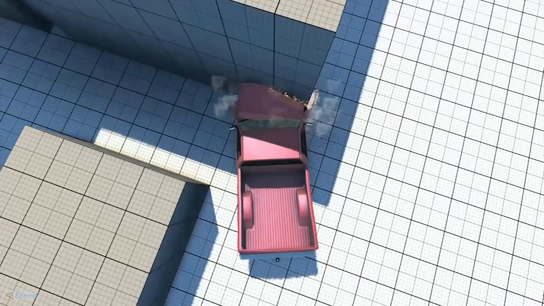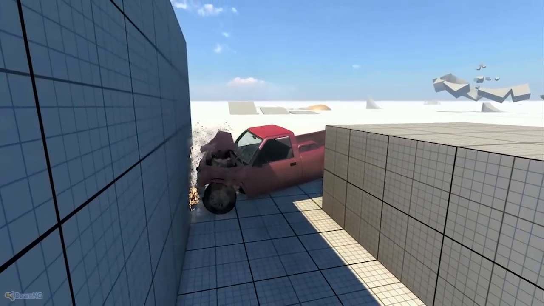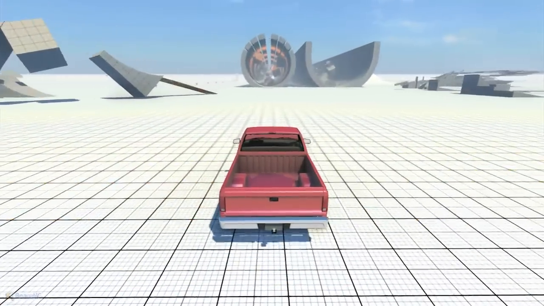Oh, I just love how flat it goes. It's just gone completely flat. When you pull away, it's like, yep, I have ruined this. Okay, set my new spawn point over there. Let's have a go down the big old tunnel.